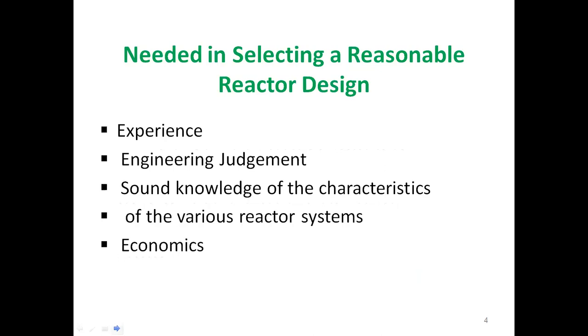Now, what are the important needs that we need to look into in selecting the appropriate reactor for a particular duty or a particular objective? So, of course, number one is the engineer has to be experienced enough, that experience in reactor design. Now, another thing is engineering judgment. So engineering judgment only comes with experience.